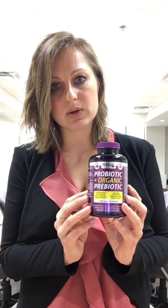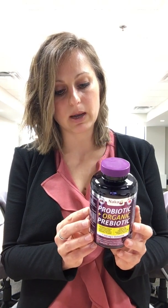So many important reasons to be supplementing with a good quality probiotic. And again, it's a powder, so it's convenient, it's easy, it's accessible, it's portable, being shelf stable. Throw it in your purse, your gym bag. Keep it beside your NutriBullet in the morning so you can just throw it into your smoothie and away you go.